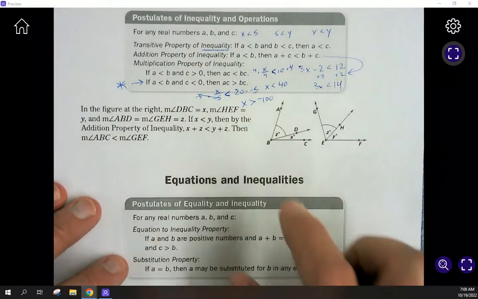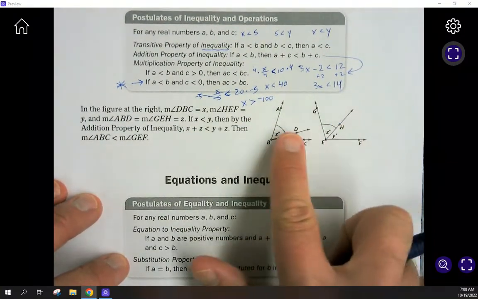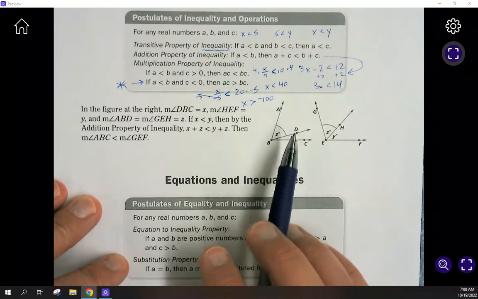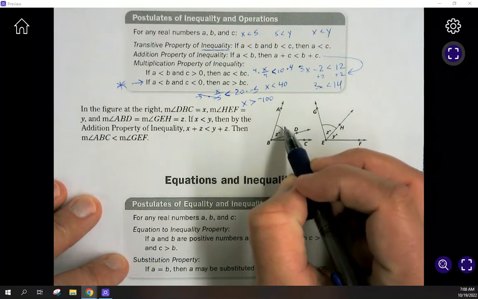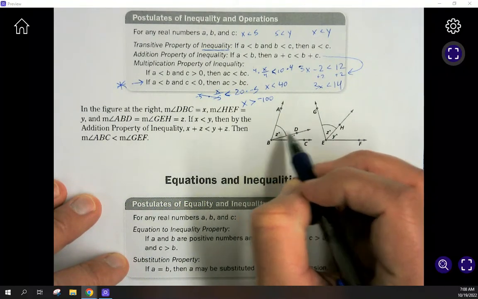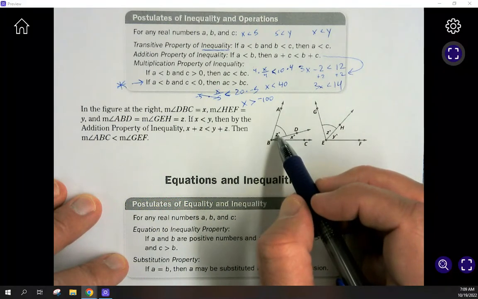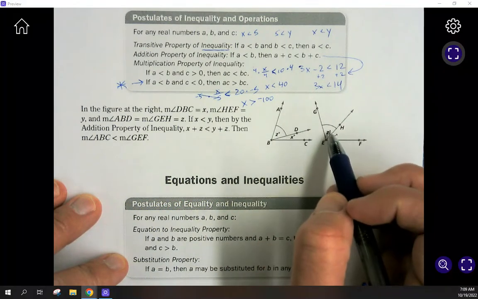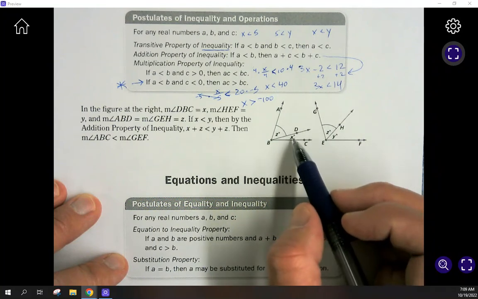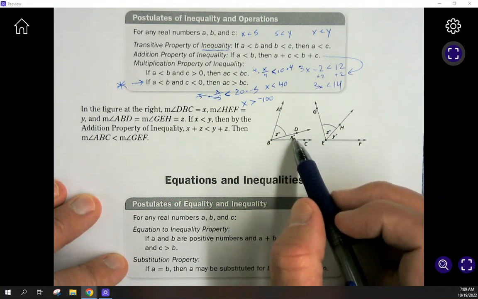So we'll look down here at this situation that we've got right here. We could read through all this, but sometimes that's confusing. Let's just look at the picture. Both of these have this angle Z. These are two different pictures, but whatever this is, say it's 40 degrees, this is 40 degrees. They're both Z. And then they have these other angles that are attached to them, adjacent to them, right?